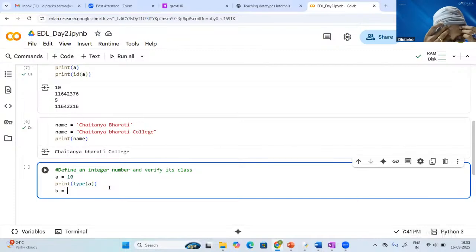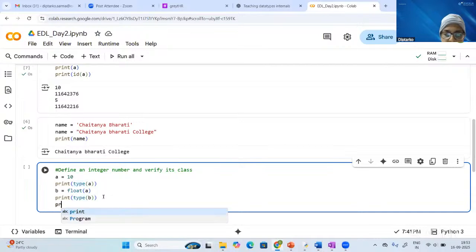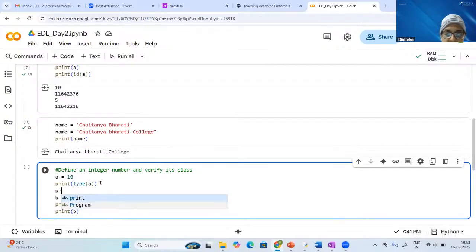It means casting one form of number to another similar form. Actually, I should have done it as b equals float of a, and then print type b. Yeah, and also print b. Print type a, print a.